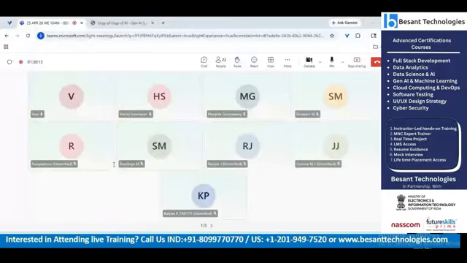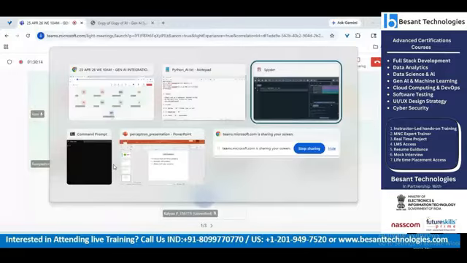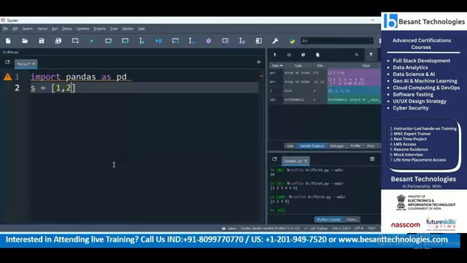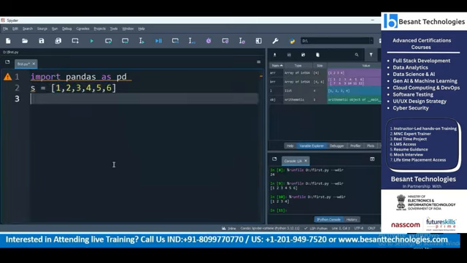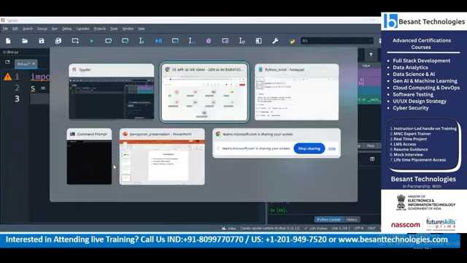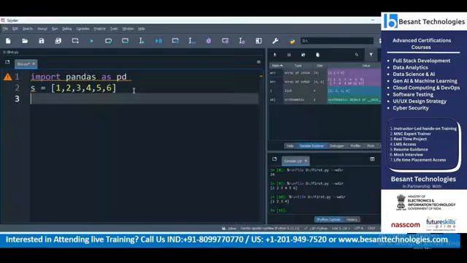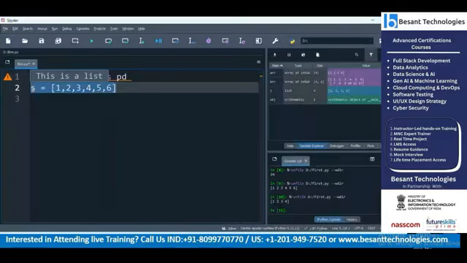Let me create one simple series now. I'll take s equal to a list, 1, 2, 3, 4, 5, 6. As of now, we have taken so many examples related to only lists, right? It's time for us to try some different types of input. I'm just going to take the value as a dictionary. Let's say d equal to key colon value. We know what a dictionary is.